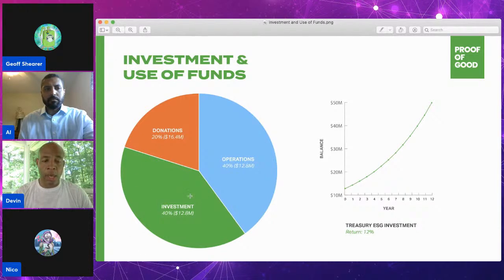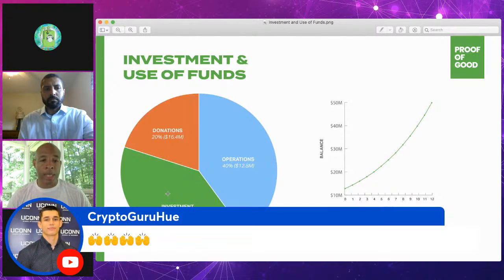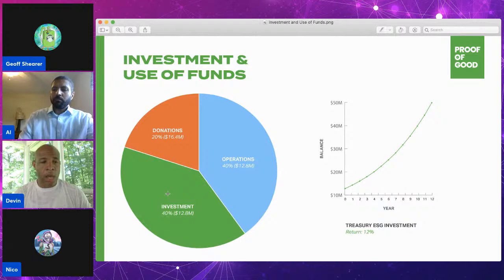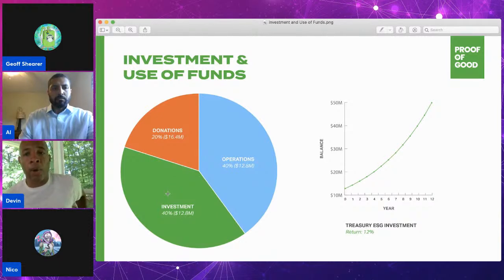Also, 40% of it will be used to invest in ESG projects directly, or in ESG funds. So ESG stands for environment, social, and governance. So when you are purchasing a token, you are automatically doing good for the world, because we will be investing a portion of that into sustainable energy projects, as well as all kinds of governance, particularly for DAOs, potentially other DAOs that have a good component to it, or an environmental component to it, and what have you.